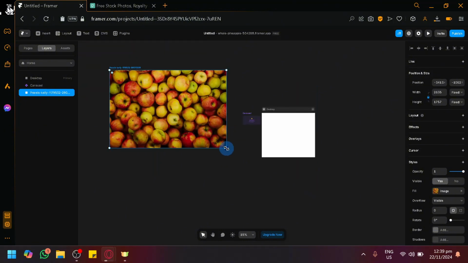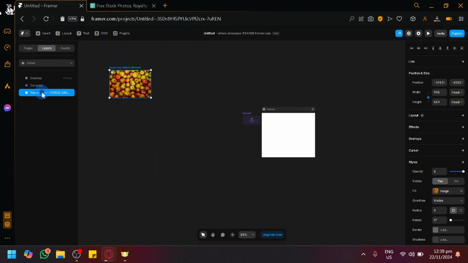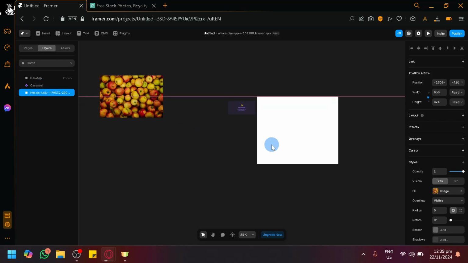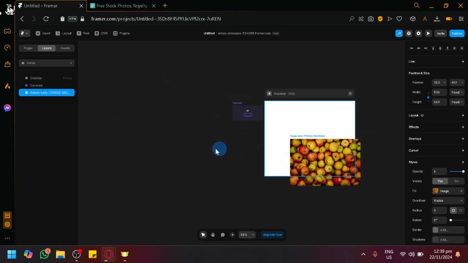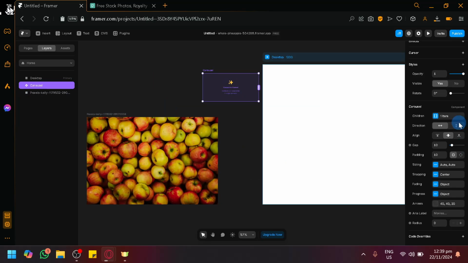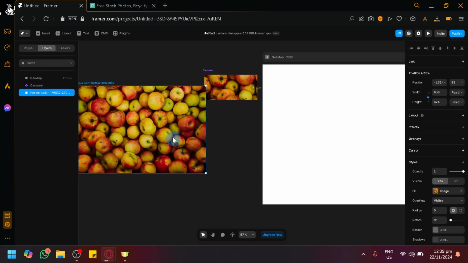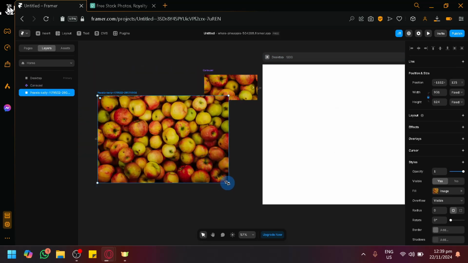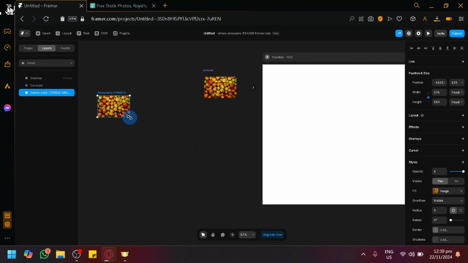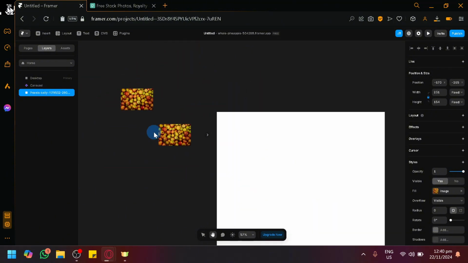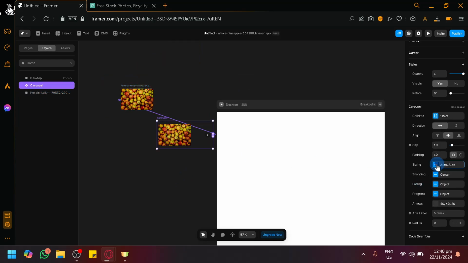Oh, this thing is too big. And let's try and add this into our carousel. So we have our carousel over here. We could choose this. There we go. And now it's going to appear, as you can see. So I could make this smaller even. There we go. But it's going to correspond to the sizing. So this should be automatic.